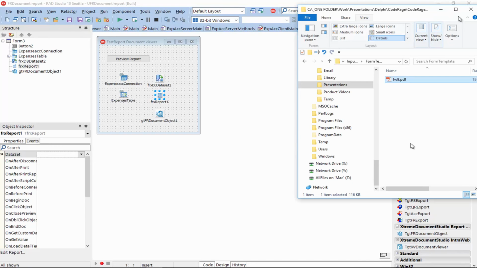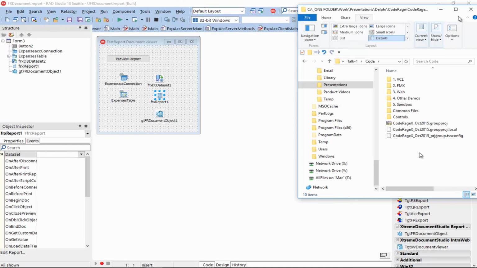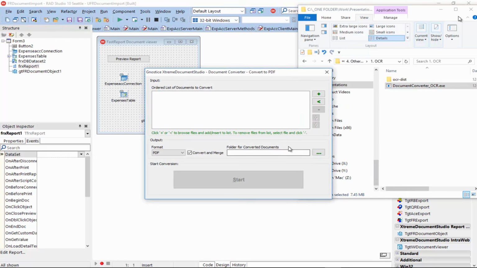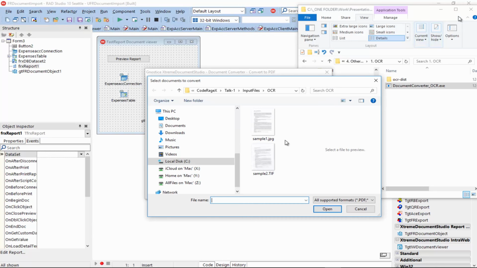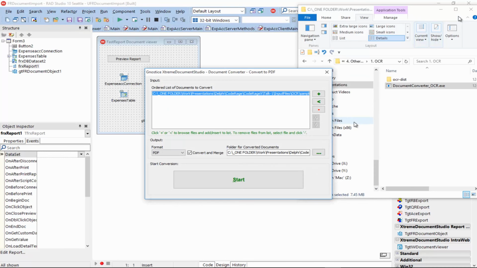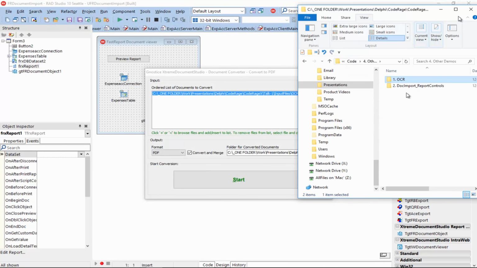I have an EXE of this, as it's a newer build than I have installed here. So let me just open the executable and run it. It's the same demo that we have for our converter. This feature has been integrated into the document converter as an option. So when we select an image, and I have a few sample images here, I'll select the first one, and let's also have a look at the image for a second.